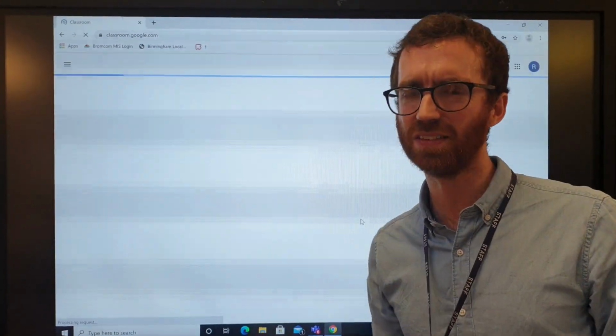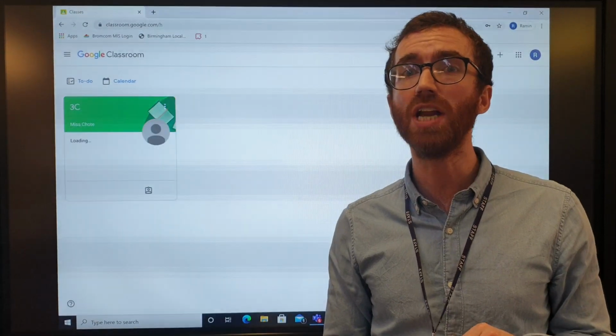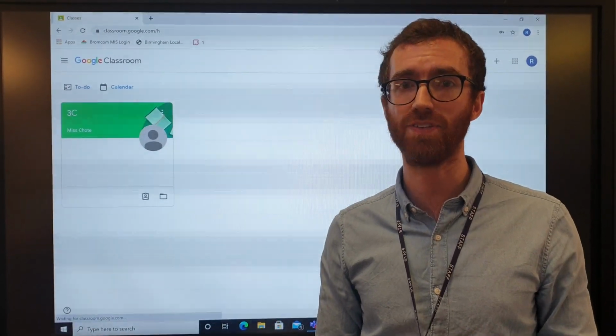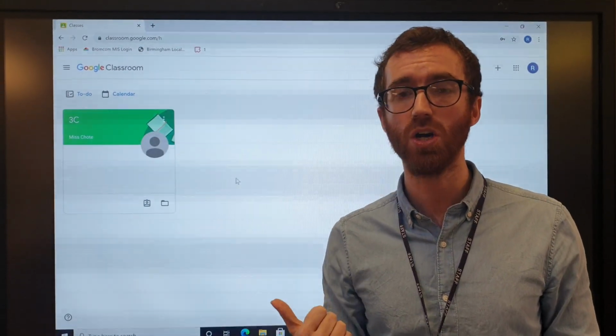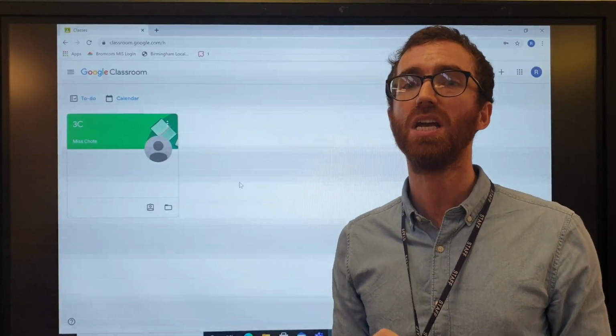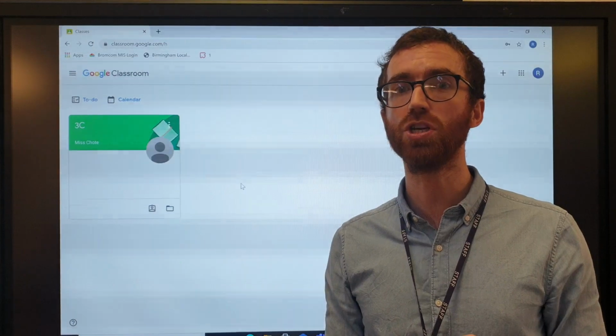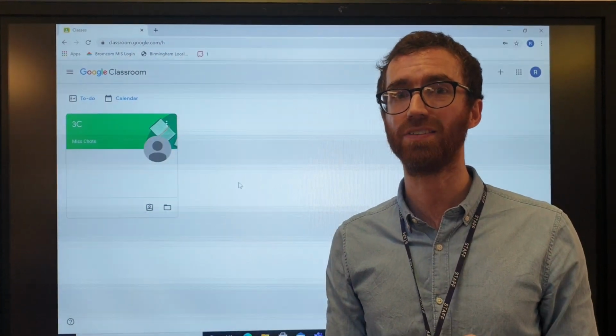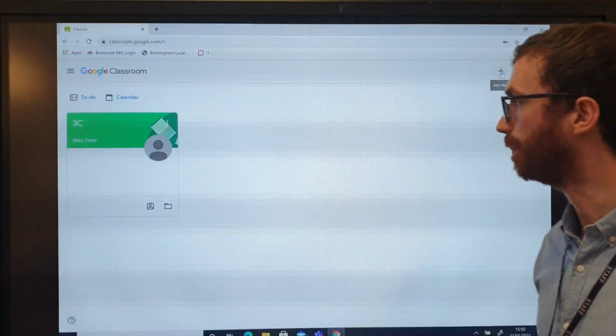Some of you might have a slightly different password. If your name is shorter than 5 letters, for example, if it's Goni, or if it's Khan, or if it's Ali, then you might have a different password. If you've forgotten what this is, just tell us your name, your class, and send us an email, and we'll sort it out for you.